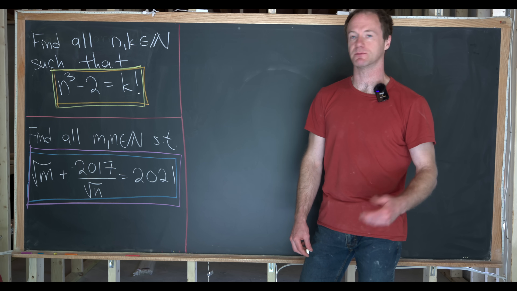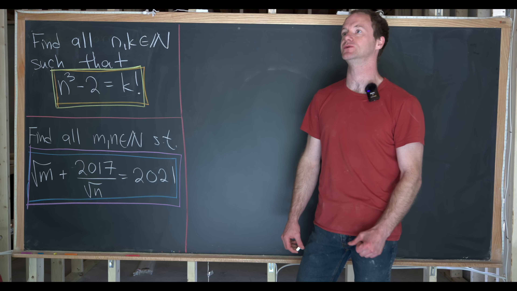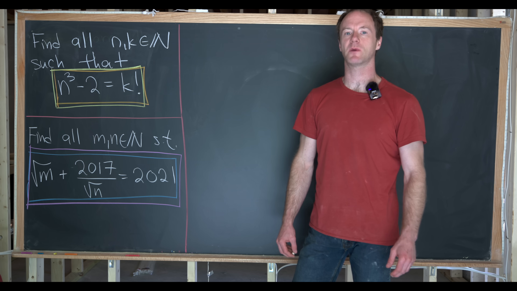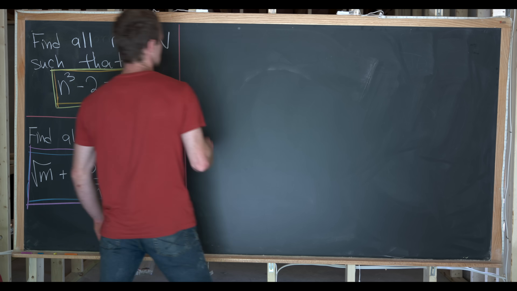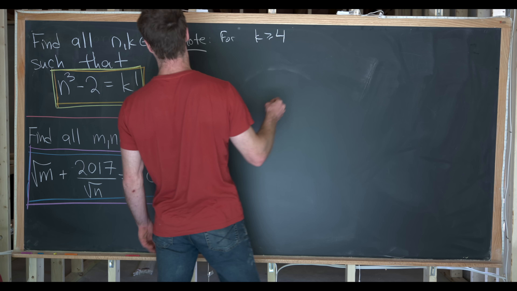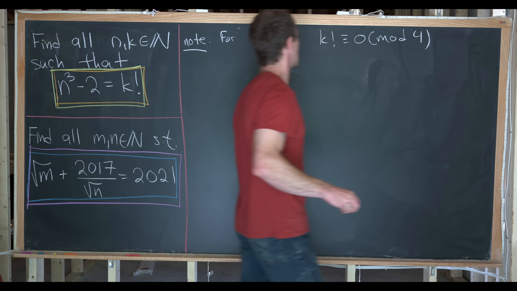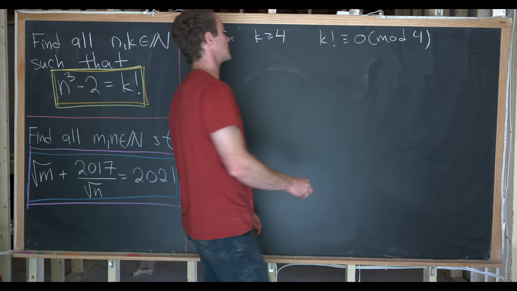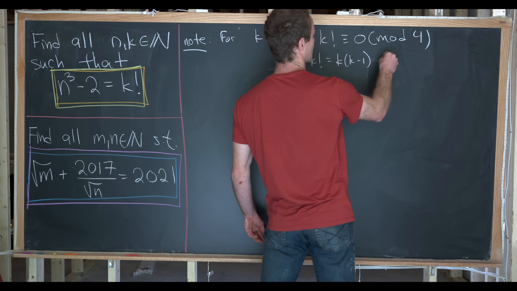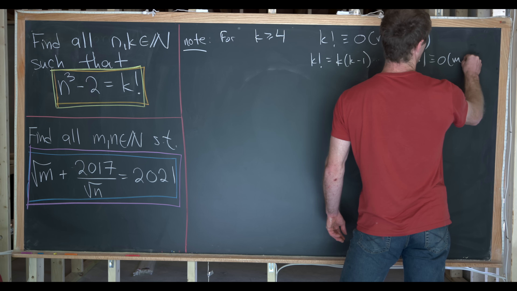We're going to use the notion of congruence modulo m here. Specifically, we'll use the fact that k factorial is always going to be congruent to 0 mod 4 if k is greater than or equal to 4. When I say 0 mod 4, that means it's a multiple of 4. For k greater than or equal to 4, k factorial can be rewritten as k times k minus 1 all the way down to 4 times 3 times 2 times 1, which is clearly a multiple of 4 — we've got a 4 right there.